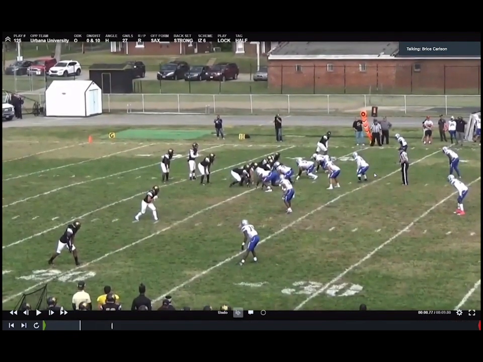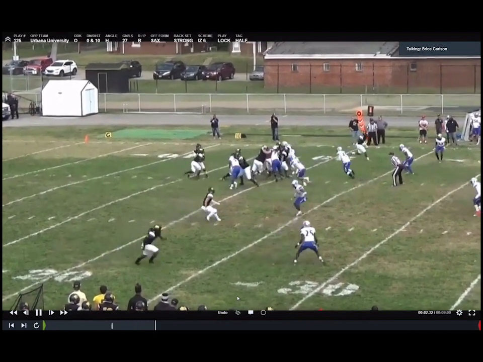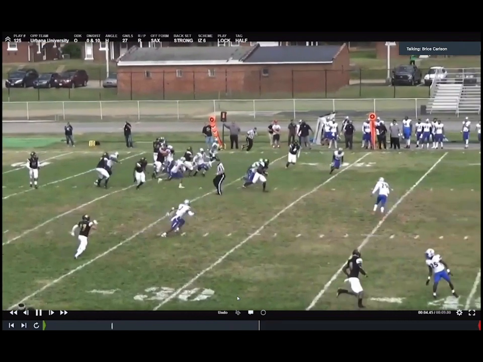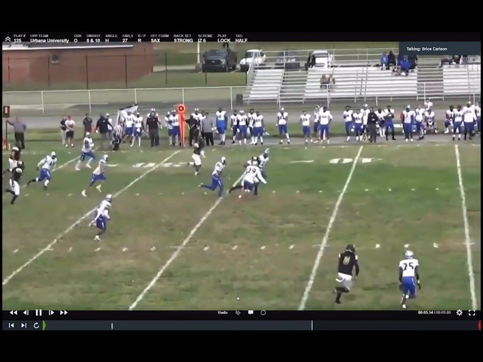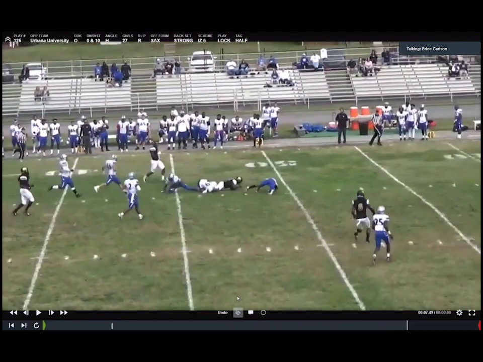So right here, this is a 6-man scheme. Most of the stuff you looked at already are 5-man schemes. This is a 6-man scheme, which means it's like a flex concept, 11, 20 personnel, however you call this guy. We call this flex for us. So we're running an insert play. Everything we're doing is based off of first 5 ID points, so we can push the point where the mic call and bring the backside fullback with us. All we're doing is finding another way to get another gap on the backside, another way to cut the defense in half.